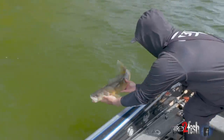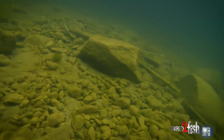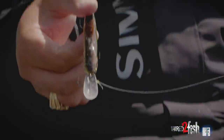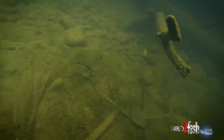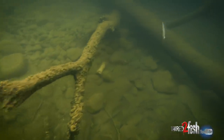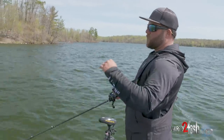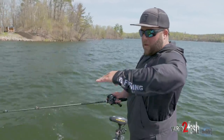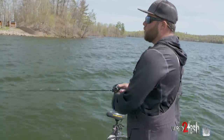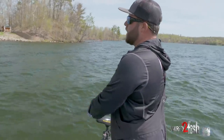One nice thing about throwing a deeper diving jerkbait like we're throwing today — you can fish it in three feet of water when those fish are moving shallow. If you see a nice little rock flat up shallow, you can still throw it in there. With this bill design — it's kind of a coffin bill — it'll deflect and bounce off rocks and wood really well. When you're using a jerkbait and want to hit the bottom, the bigger bill is better. It deflects easier and you won't get hung up as much. That bait is pointed down, so it's easier to hop up and roll over, compared to a shallower-running jerkbait that sits flatter and catches hooks on rocks. Going a little deeper keeps bottom contact, and that coffin bill design helps it bounce off cover really well.